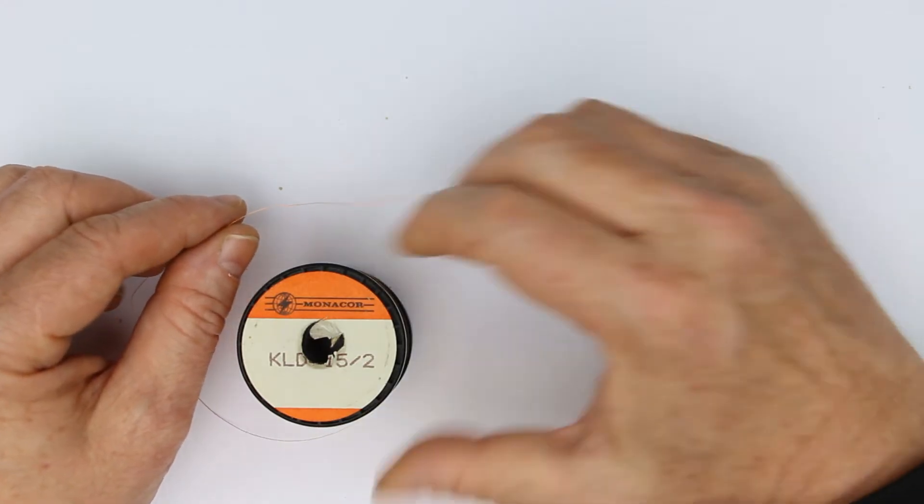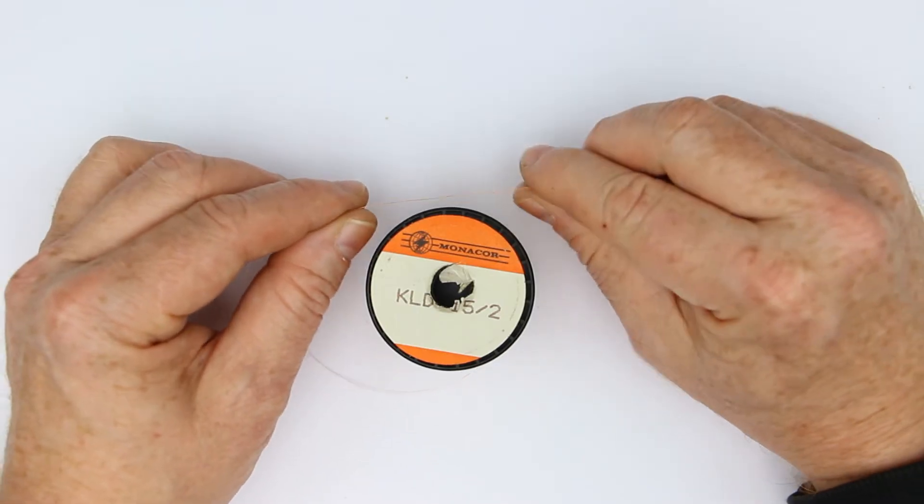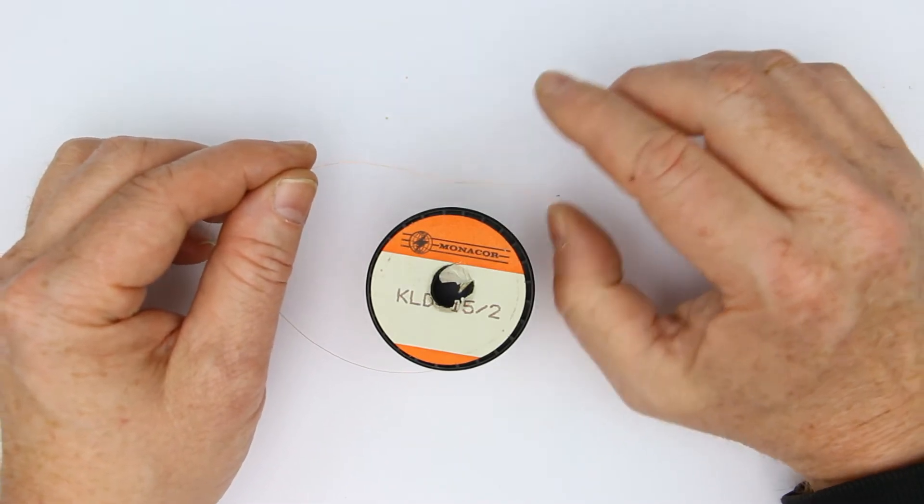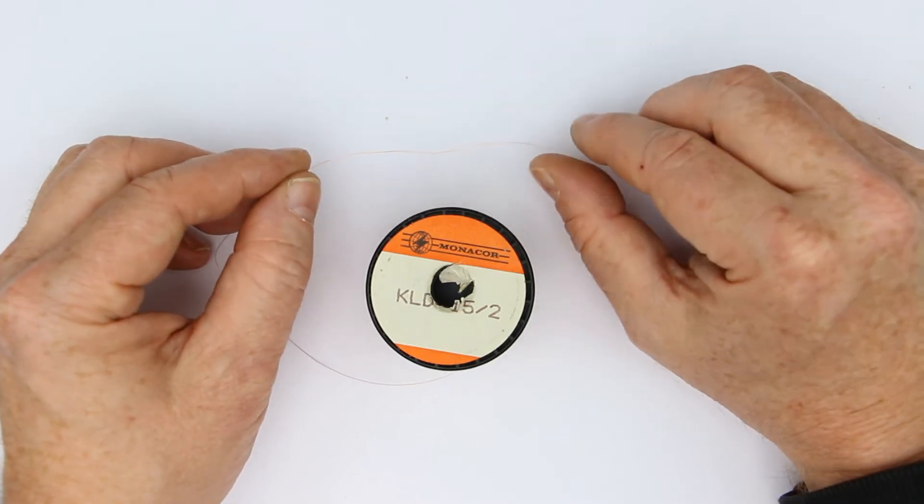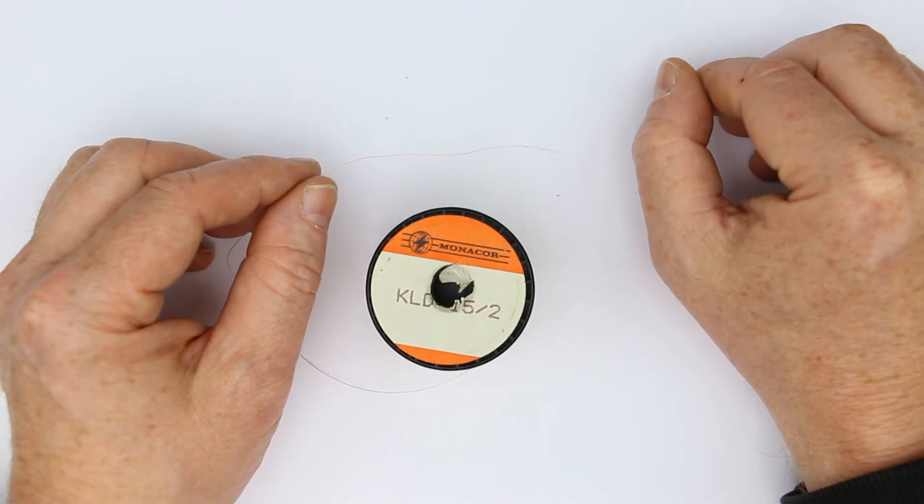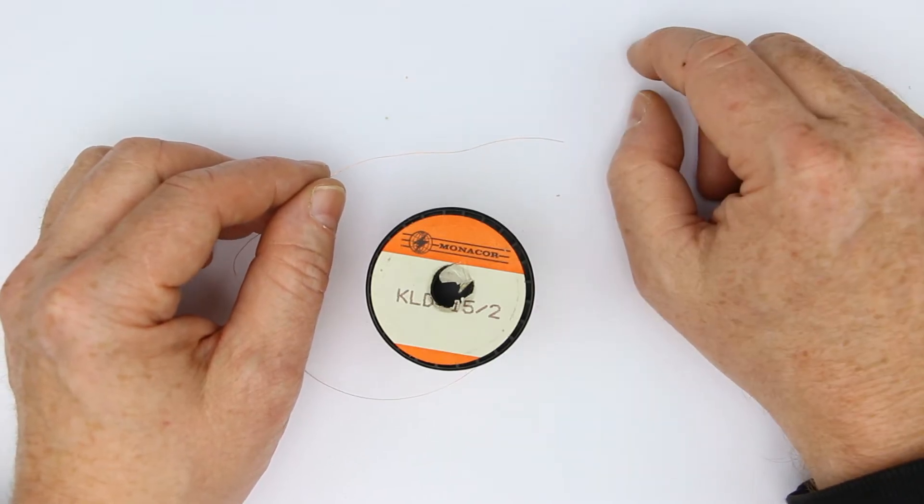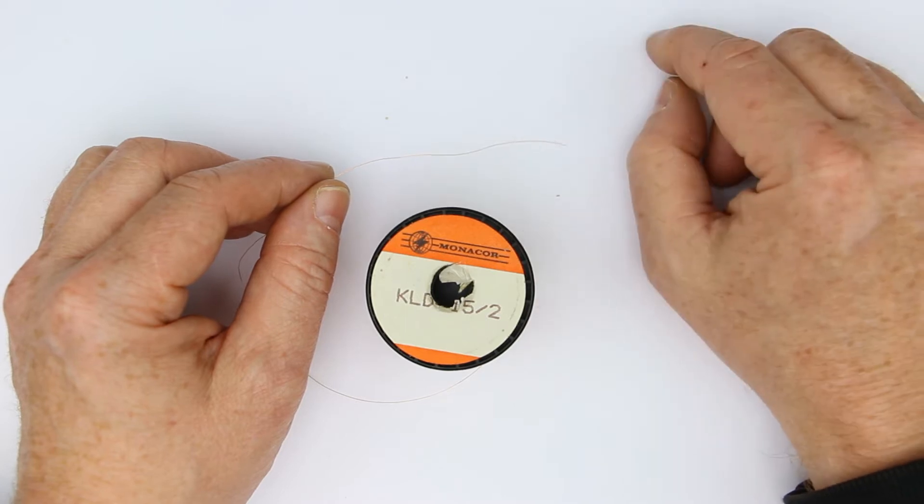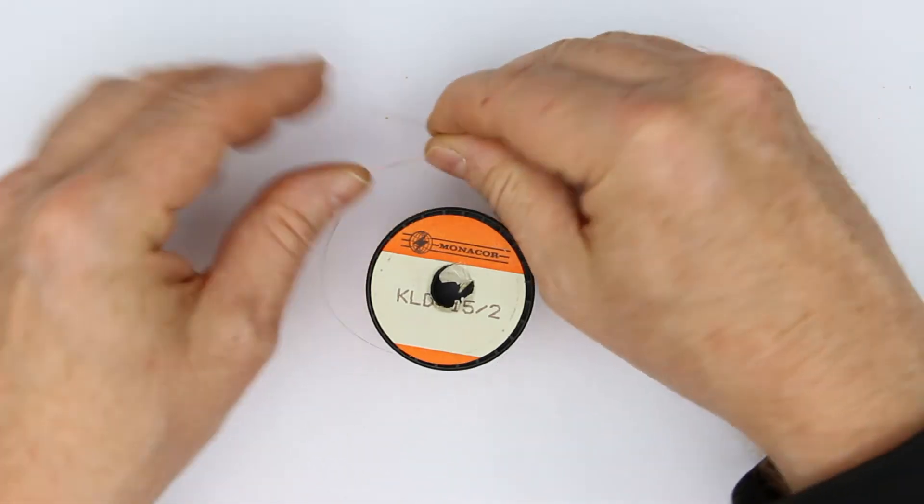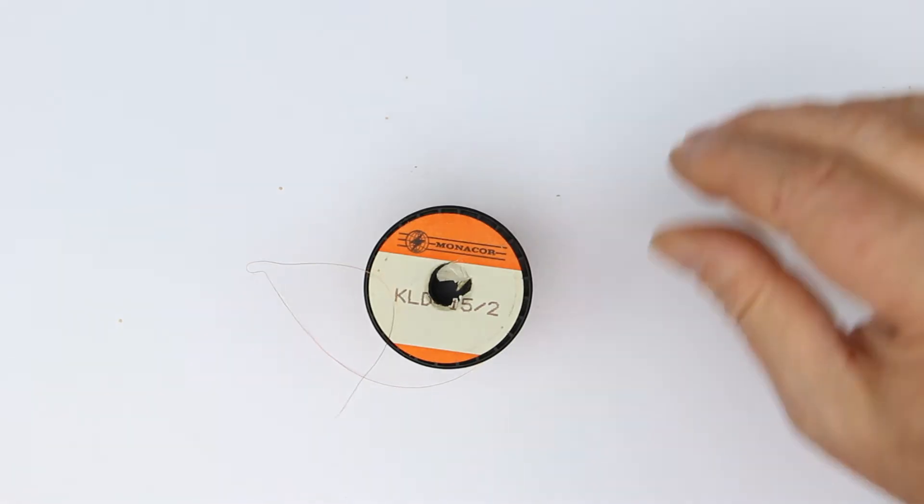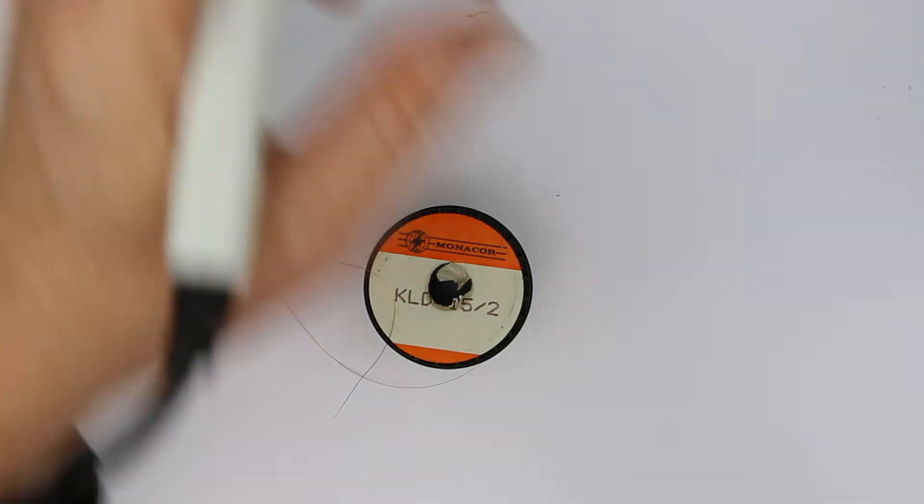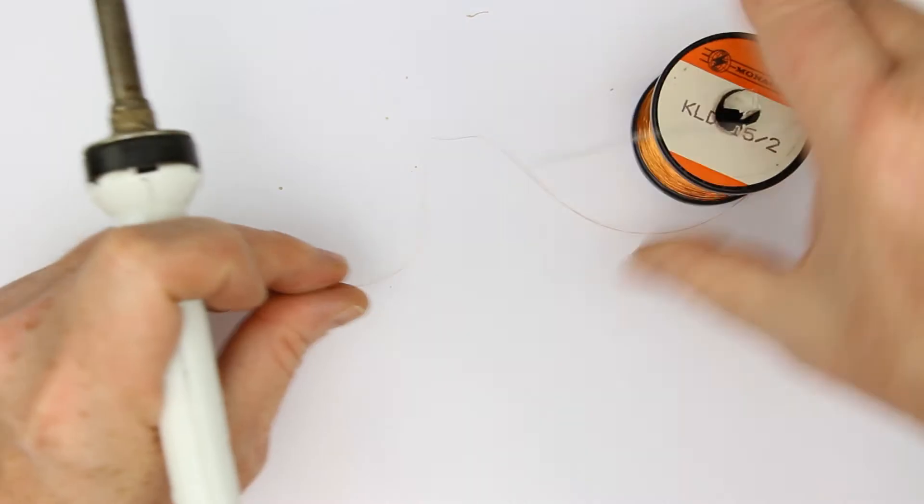Today the coating of magnet wire is no longer truly enamel, it's in fact a lacquer, usually polyurethane. This PU coating has the advantage that it can be simply dissolved or evaporated with a soldering iron. I'll try to demonstrate this, but I'm not sure if it really shows very good in front of the camera.